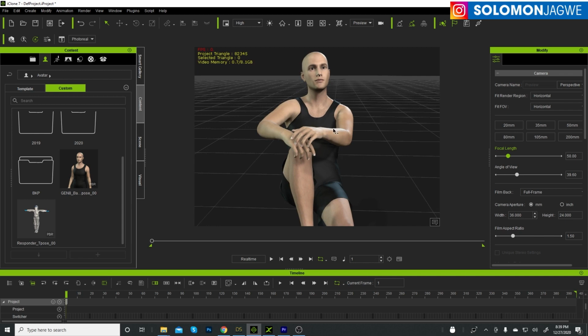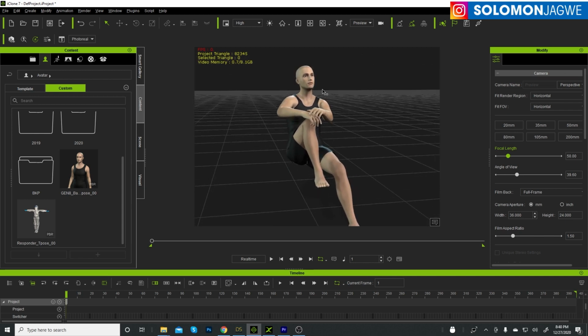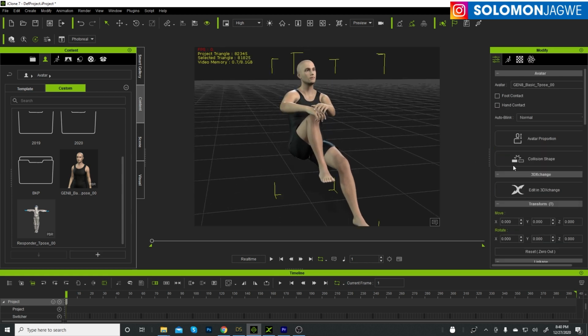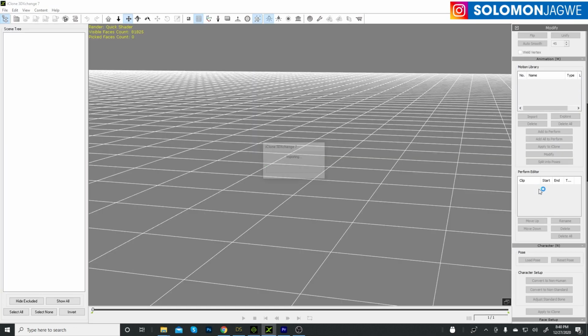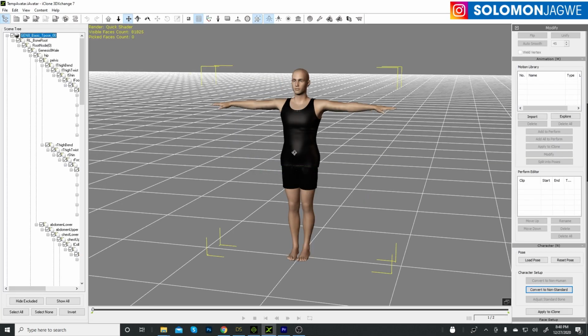So we need to use this conduit to send the data into 3D Exchange and then over to Daz Studio. So what we do is select this character, go to the modify tab, click on 3D Exchange, edit in 3D Exchange, and it's going to be sent here.